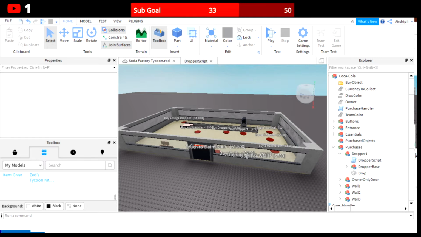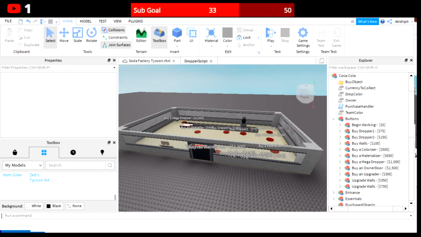Now, this is not a bad thing. We will expand on this, and I'm looking to keep the Tycoon around this size, maybe change around the layout of it a bit, definitely have an owner-only door. So let me walk you guys through the way the buttons work, and I'm going to walk you guys through this every episode, because this is one of the most fundamental parts about creating a Tycoon, is understanding the way each of these parts work.